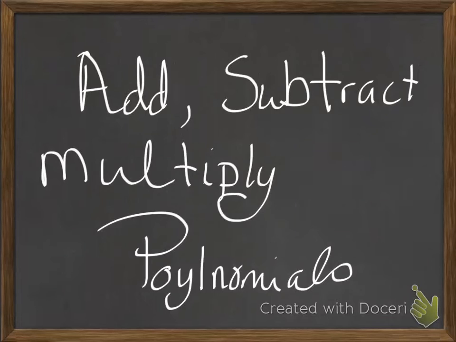This should look familiar. We are adding, subtracting, multiplying polynomials. This is something we started off the year by doing. It's just combining like terms. And then multiplying, you can either use FOIL, or I'm going to teach you a different method using that box method we use for factoring. And it may make it easier for y'all for the bigger polynomial multiplications, because FOIL only works for a 2 by 2. And this will actually help you organize bigger than that.